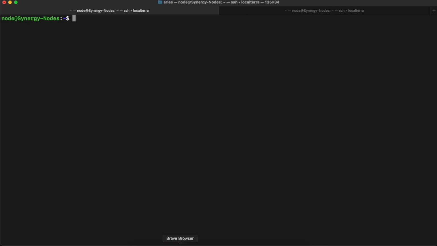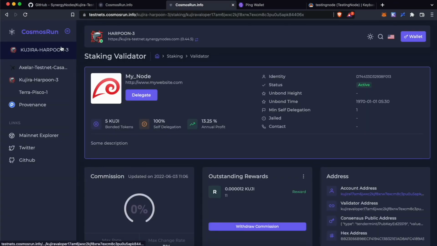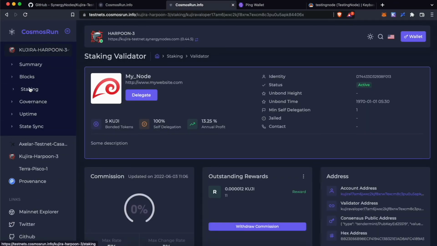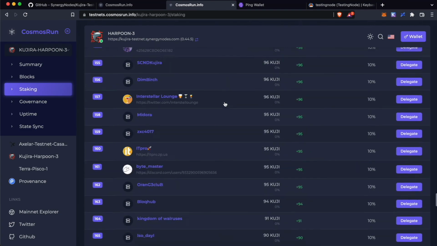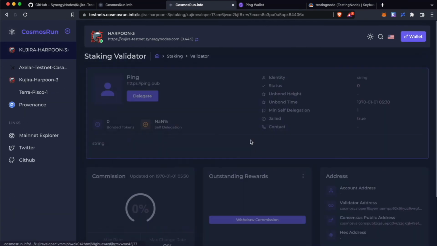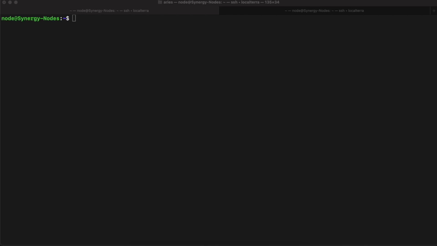You can either get it from here in the cosmosrun.info website, staking, go all the way down to your node and click on this, and you can click on here and you can copy it, or you can execute the following command to know the validator address.